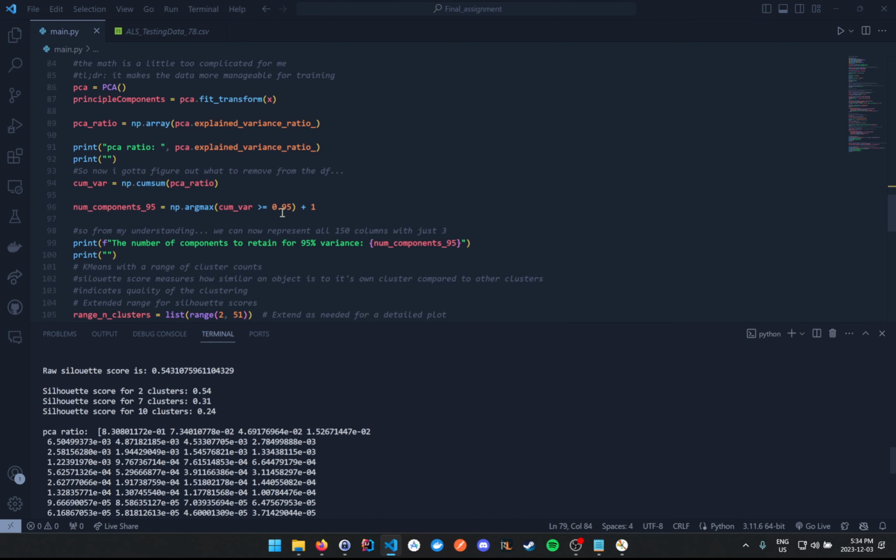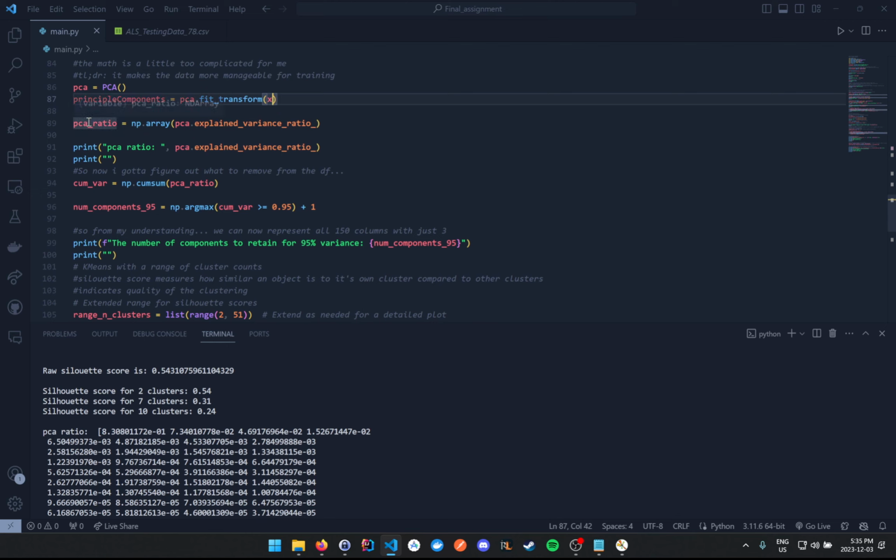So now I'm applying the PCA. And the math was a little tricky for me to fully understand, but my general takeaway was that it makes the data more manageable for training. So if you have large variances, it kind of brings them all together. So then we've got this principal components variable that I then fit transform our features onto.